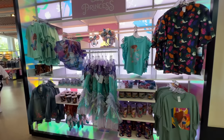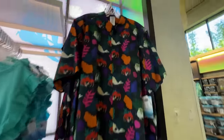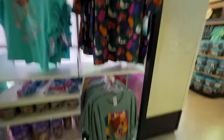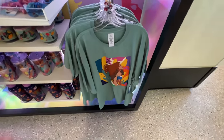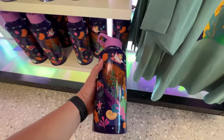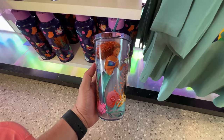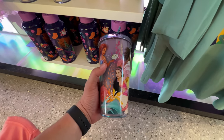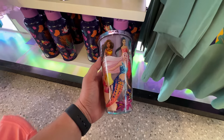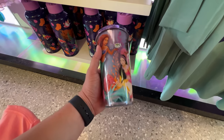There's a bunch of Little Mermaid stuff here — I know I showed this in my Hollywood Studios shopping video, but just so people know, after you see the movie you can come get some of the merch. This is a men's cut at $60. There's that shirt — it feels like a really thick shirt — but that is $35. I like this giant water bottle; my goodness, this is huge and will keep you hydrated. That is $30. I like the design — it's like 3D almost. Also, let's talk about how the sisters didn't get enough screen time and how gorgeous their designs are.